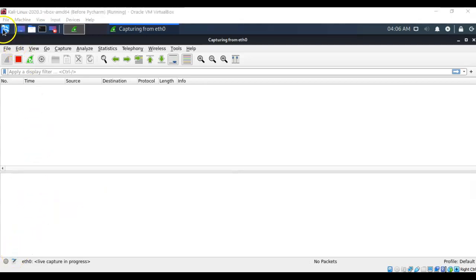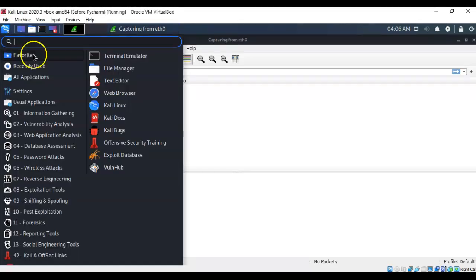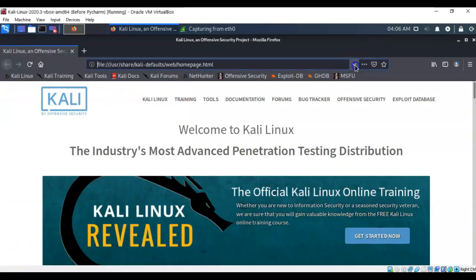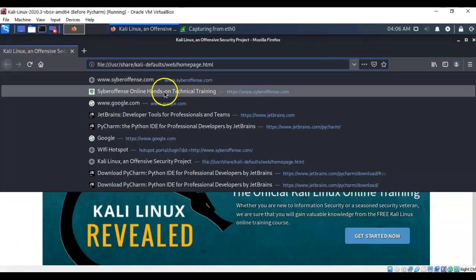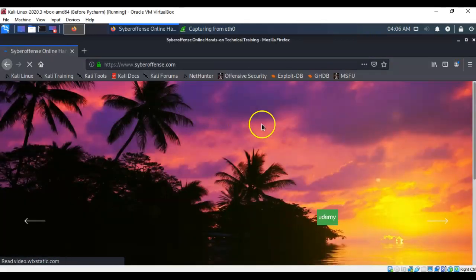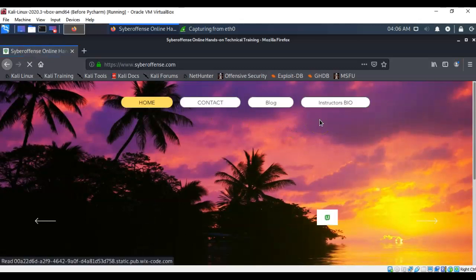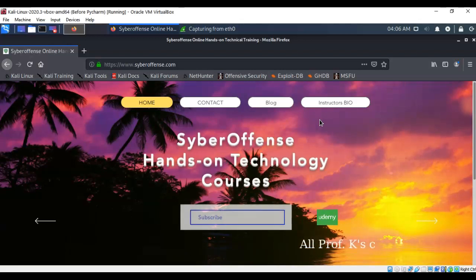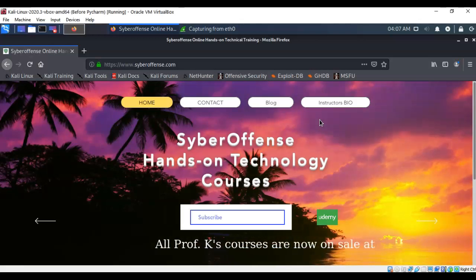So the next thing I want to do is go up here to my quick launch, and open up a web browser. And for this exercise, we're just going to go ahead and visit my website, cyberoffense.com, and launch that. Now, once the connection has been made and I get a web page, that means everything's been taken care of. They have completed the three-way handshake. They've done the GET HTTP request, which is me asking the source to provide me with a web page.